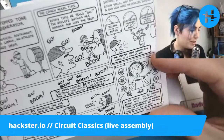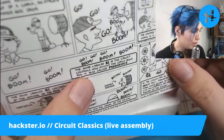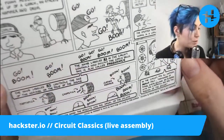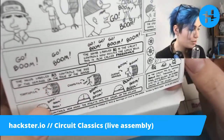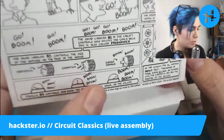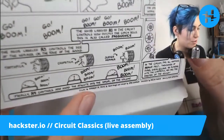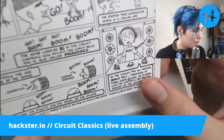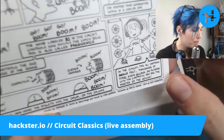The step tone generator works in a similar way. So you have a trigger. The knob labeled R1 in the circuit controls how quickly the coach yells. This is also called frequency. The knob labeled R3 controls the size of the hammer or the tone of the sound. Interesting. Toothpick, chopstick, or sledgehammer. And then finally, R4 controls how hard the athlete hits the drum, or the volume. In the circuit, this all happens really fast, thousands of times every second. By playing with the controls, you are the master of the sound.